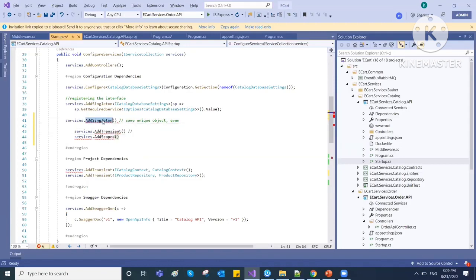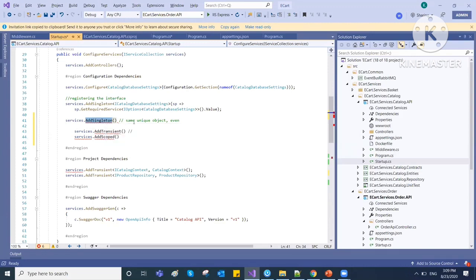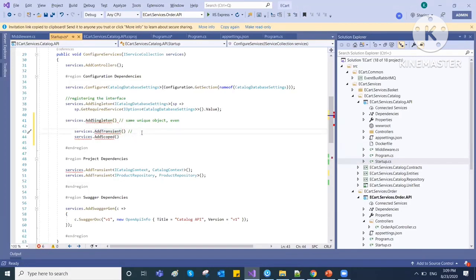So the conclusion is: AddSingleton creates a single object within the whole life cycle. Any number of requests come, the object remains the same. AddTransient changes the object whenever we redirect to another controller.